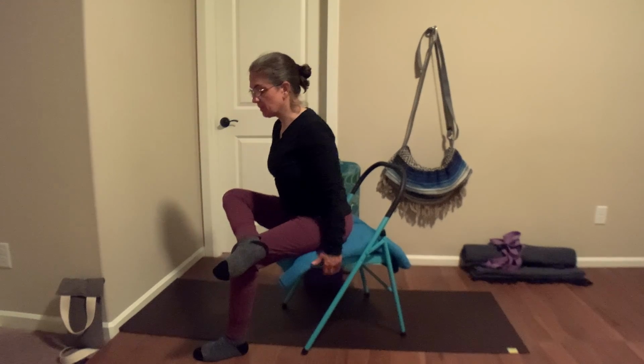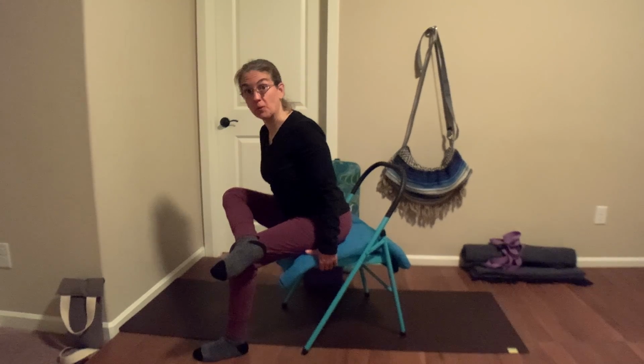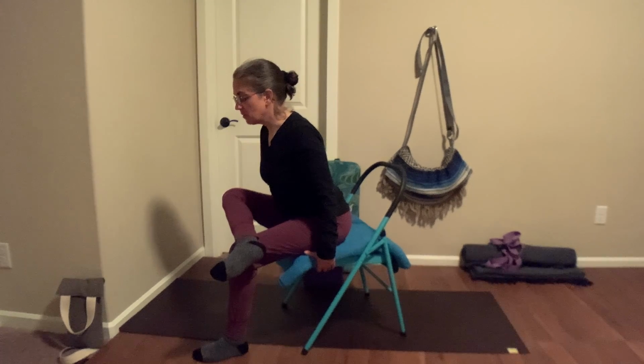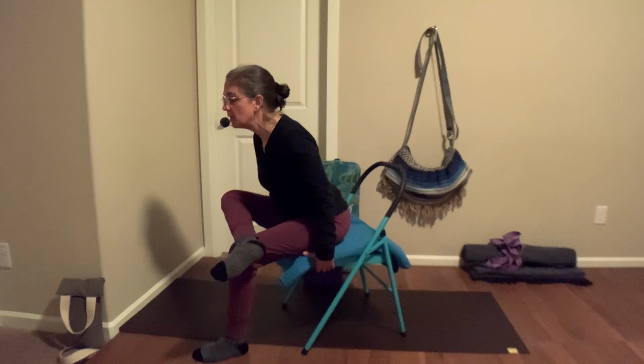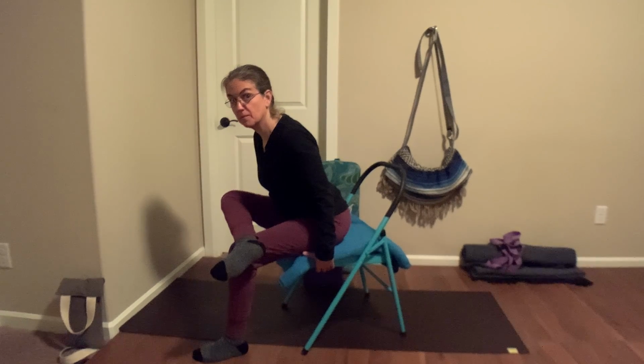So this brings some awareness into your hip and also up into the back of the pelvis. And it's quite a deep stretch for most people in their hip. So can you sense the circulation through the leg into the side of the leg, through the knee, and then up into the hip and the pelvis?